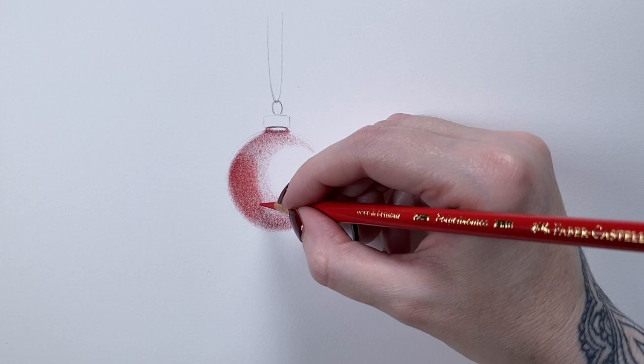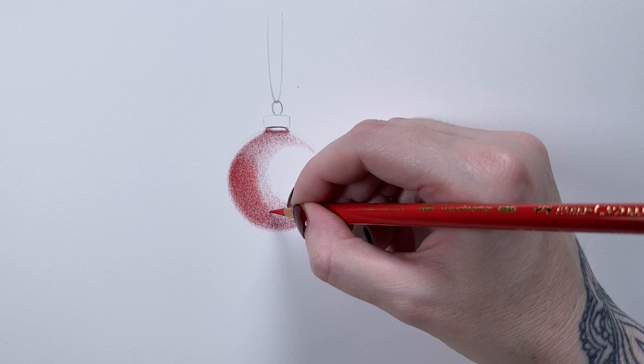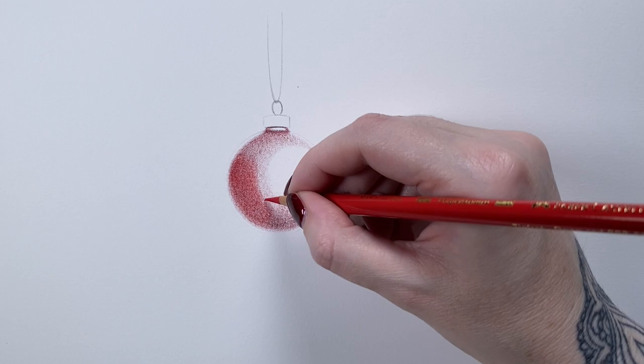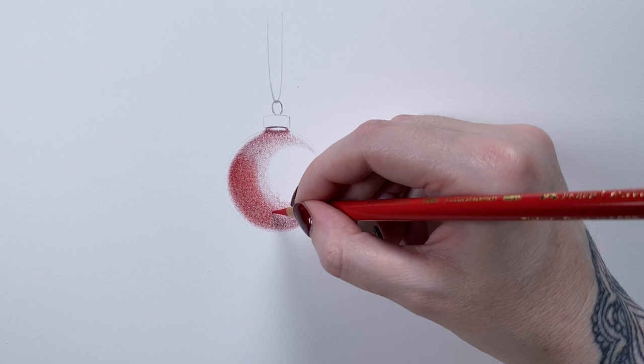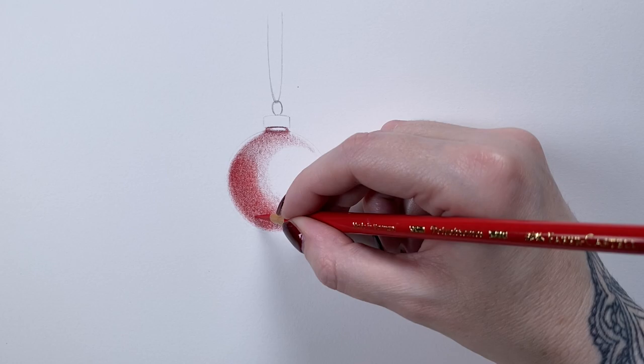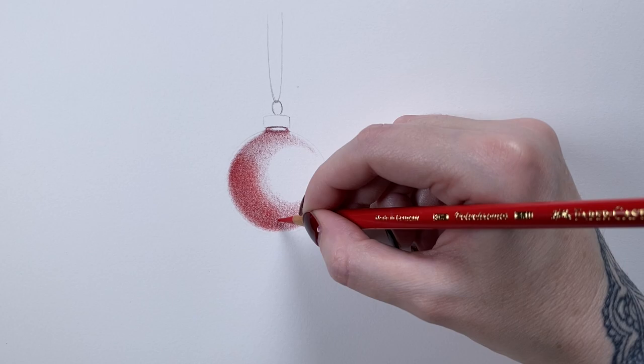And having nice sharp pencils really helps to fill the tooth nice and evenly. If you're working with a blunt pencil, it just goes over all the little hills and valleys in the tooth of the paper, and it doesn't fill them as smoothly as it does when you're working with sharp pencils. So I know that it eats your pencils away a lot, but it helps your work, so don't work with blunt pencils. There are some instances where blunt pencils are great and we want to use the tooth of the paper to add some texture to our drawing, but this isn't one of them.